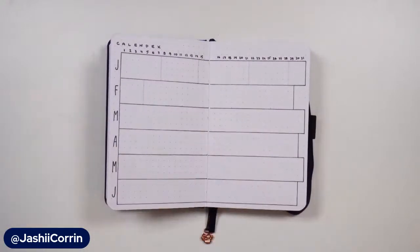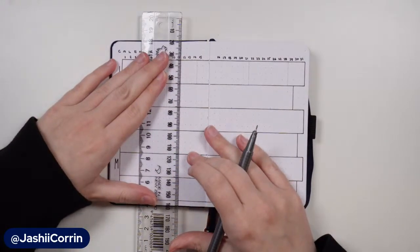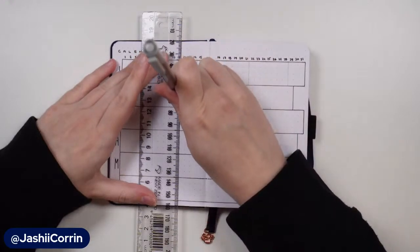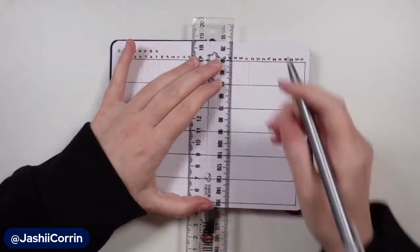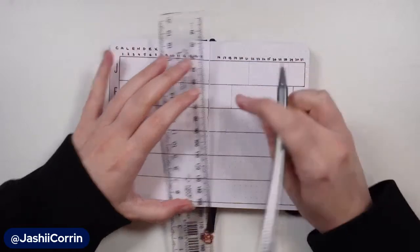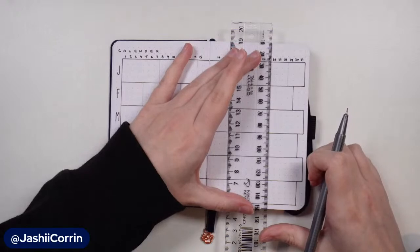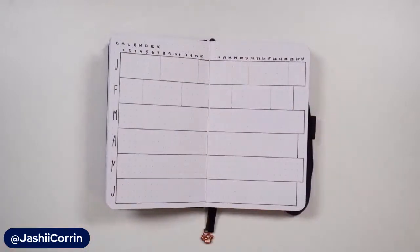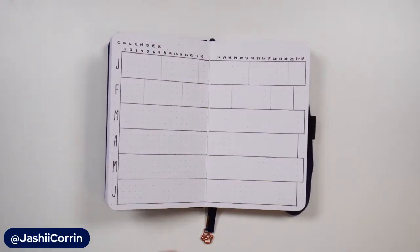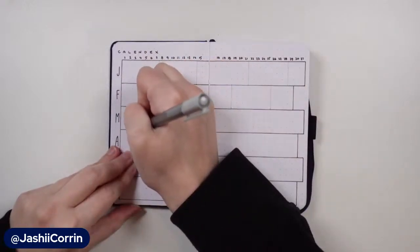I'm glad that the calculator is awesome. I like to make things that are actually helpful for people, and hopefully people found it actually helpful. I know I personally do, because I use it anytime I am working in a journal that isn't a size that I'm super familiar with. Because I've used an A5 for such a long time, especially an A5 from Art Journal Love, I'm really familiar with what the grid spacing is and how to divide it in different directions. But working in something like this, where I'm quite a bit less familiar with what the spacing is, it can be quite helpful to have something there to help you out.